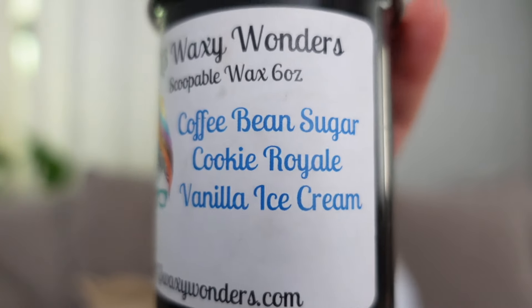I finished two scoops. The first is Coffee Bean, Sugar Cookie Royale, and Vanilla Ice Cream — this was one of my favorite coffee scents I've ever melted, especially in scoop form. L3's Coffee Bean can be a little scary on first sniff — it can almost come off a little skunky — but when you warm it, it completely transforms. There is no skunkiness or harshness to it, and adding the super sweet Vanilla Ice Cream and the doughy fresh-baked Sugar Cookie Royale made this just like a coffee ice cream bakery. So so good. This is going to be available in the Ready to Ship.